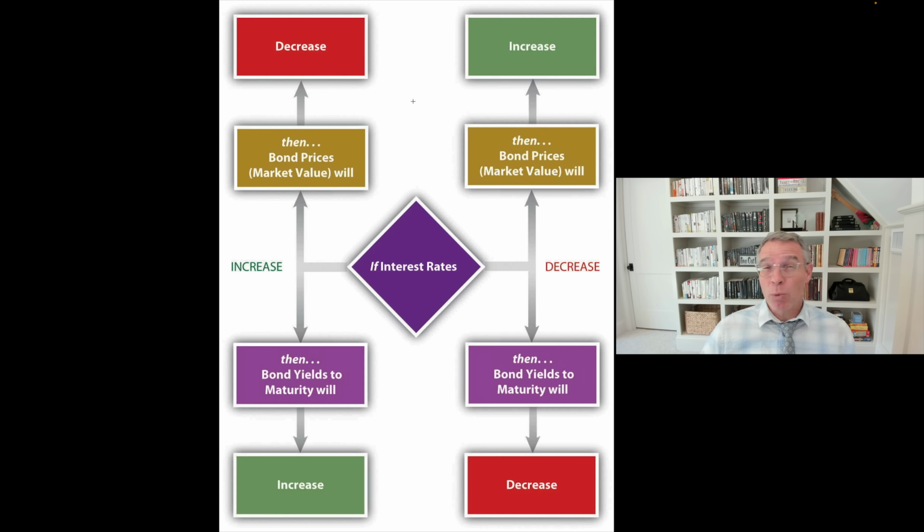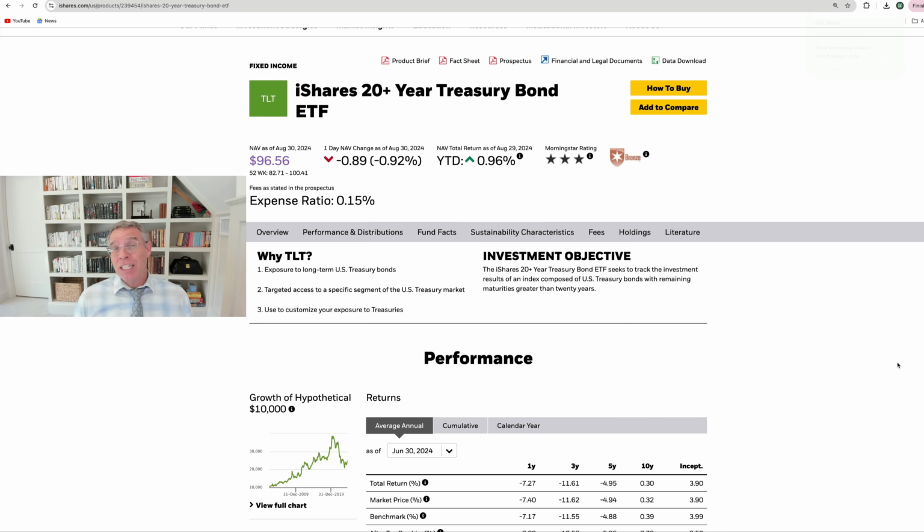All right, now that we've covered that, let's talk about why there would be some interest in TLT and EDV right now. First, let's define what each of these are, TLT and then EDV. So TLT, that is the iShares 20 plus year Treasury Bond ETF. Important to know that this is an ETF. I think of the ticker symbol TLT as Treasury Long Term to help me remember this.